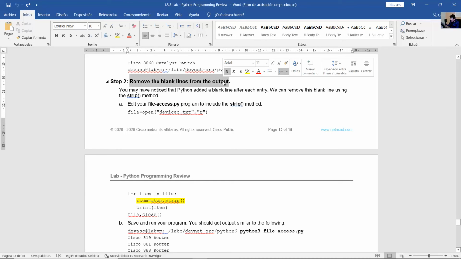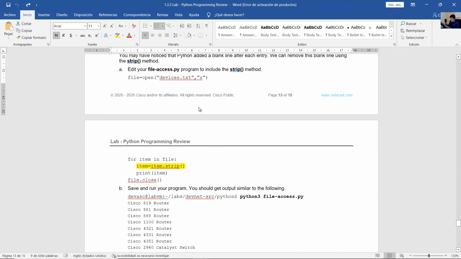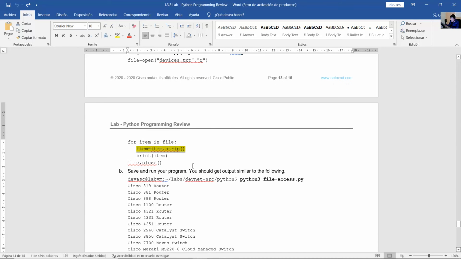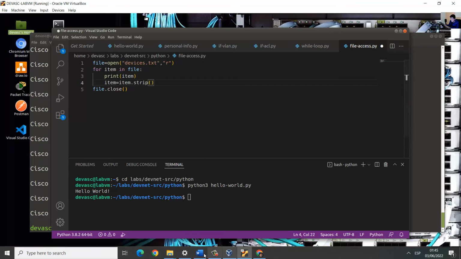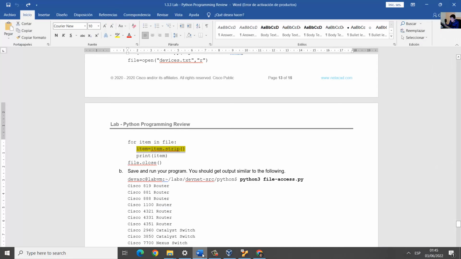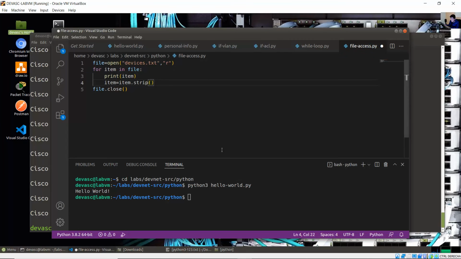Remove the blank lines from the output. Add this item strip, item.strip, before the print.